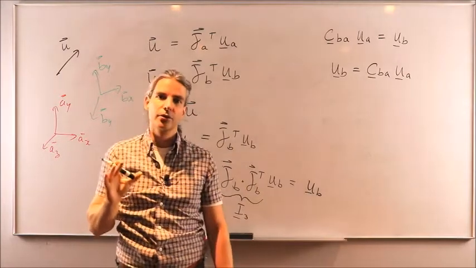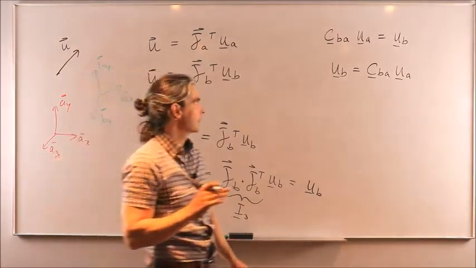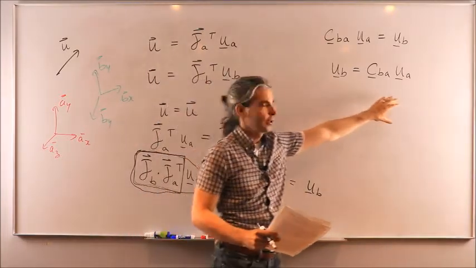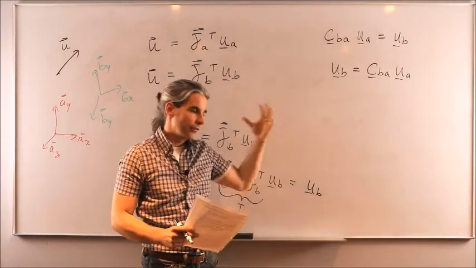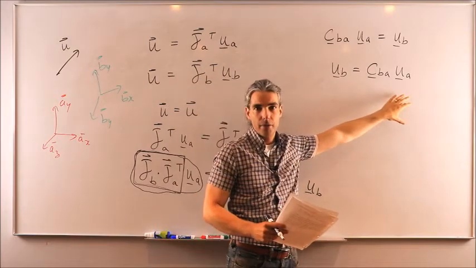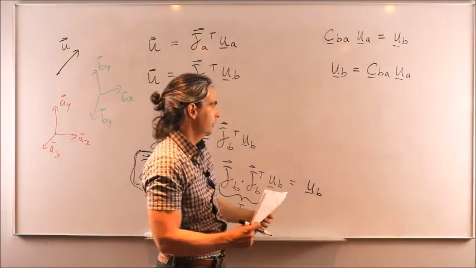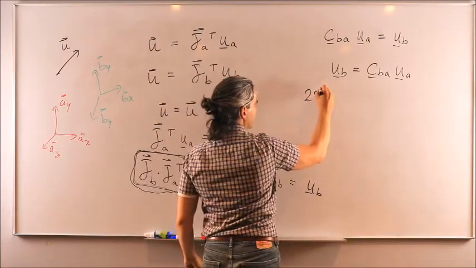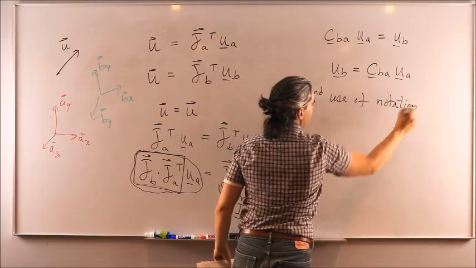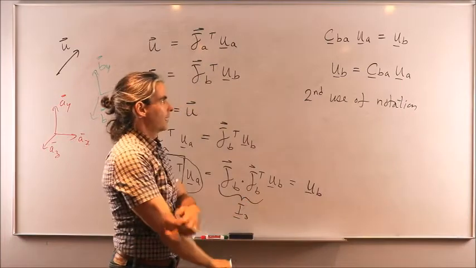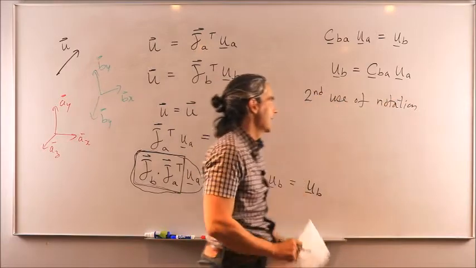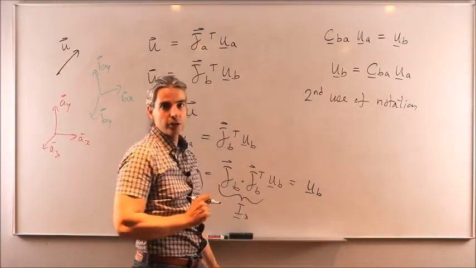And that is the second use of the rotation matrix, right? Because the first use was to relate, if you remember, vector B to vector A. Or in other words, was to relate or to define or to express the orientation of reference frame B with respect to reference frame A. But now we've discovered the second use of a rotation matrix. And that is to relate not necessarily vector C's between each other, but components of the same vector seen in two different reference frames. And that is the most powerful use of rotation matrices.